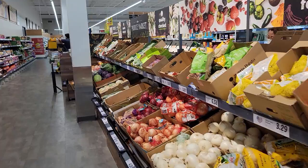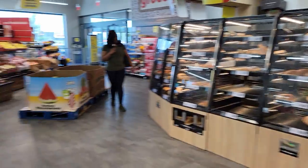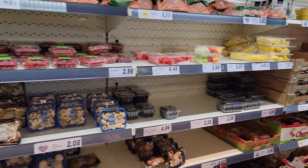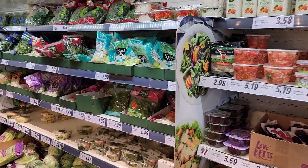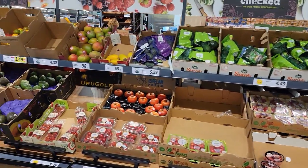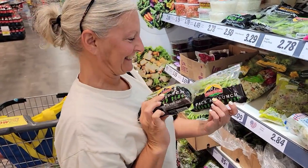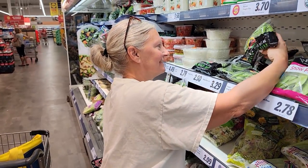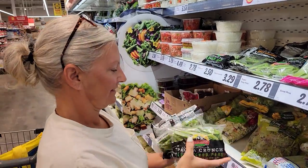It's very weird to see produce and bread right across from each other. Nobody said the layout made sense. I'm going to grab some peaches. One of Michelle's big things is the sugar snap peas — Michelle eats sugar snap peas almost every day, especially on the day she goes to work. This was where we got our first pre-bagged sugar snap peas. Now she tries to find them at every store she goes to.